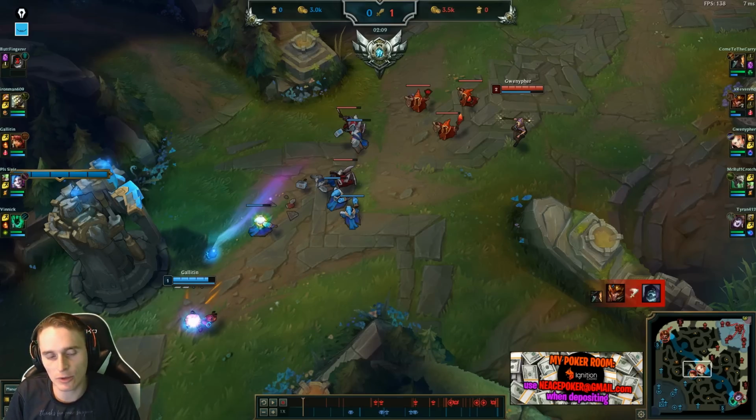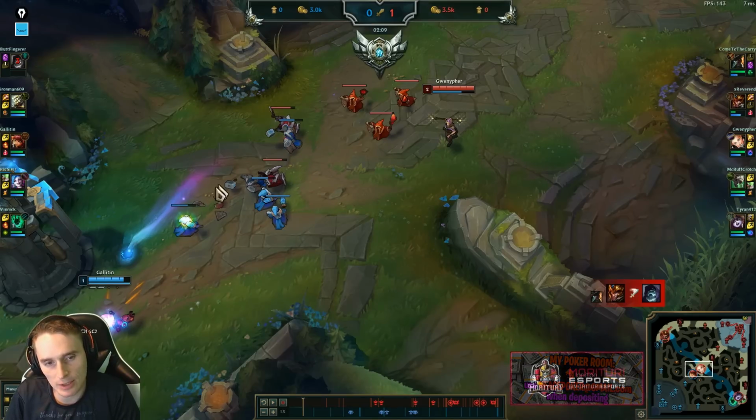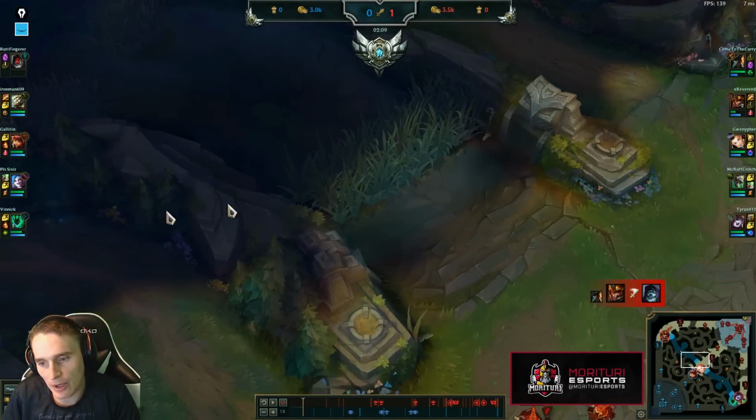There's no reason to do this. You won't be able to apply your passive. You won't be able to auto attack. So just E everything. E this. Get it all under tower.